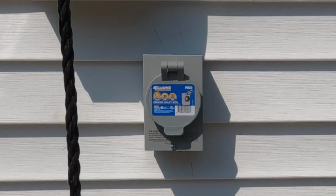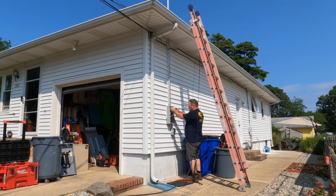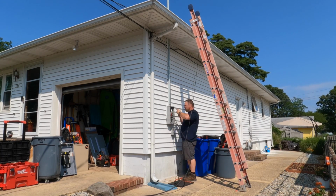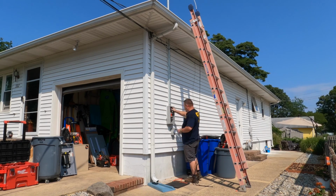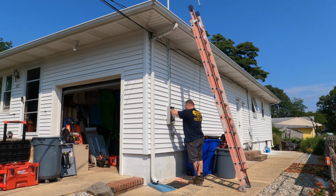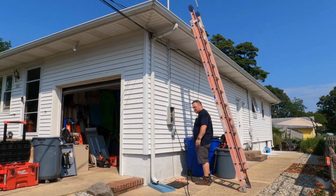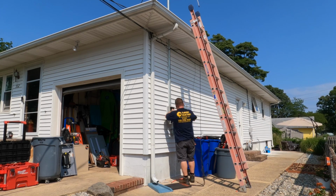I would suggest, if you're thinking about having this wiring done for a connection to a portable generator and you're not sure what size generator you should get, I would start with a minimum 6,500 watt generator. A little bit more on the startup right there. 6,500 watts is below that 7,200 watt threshold for this system that could handle it. But 6,500 watts does a lot of things.